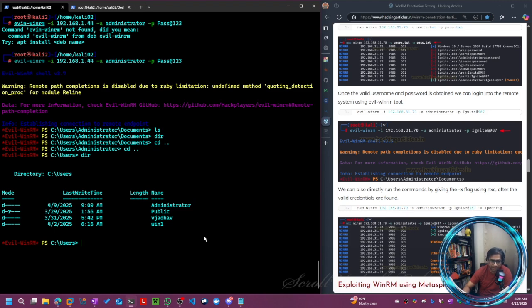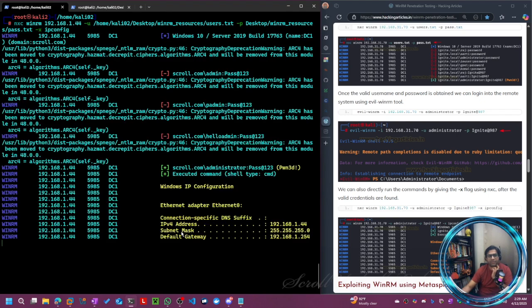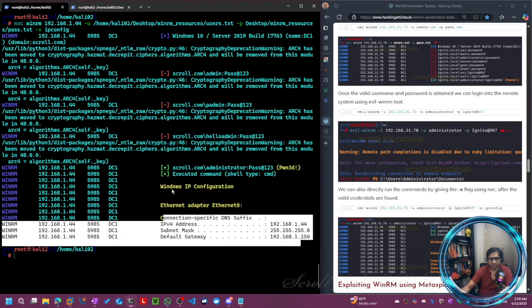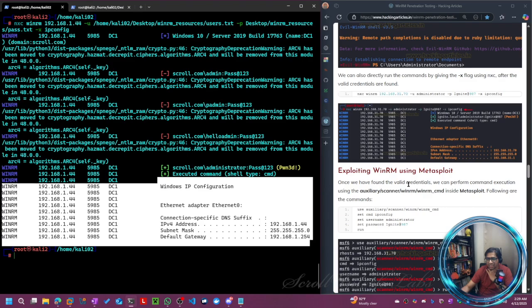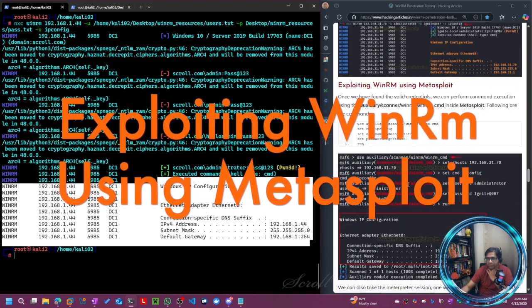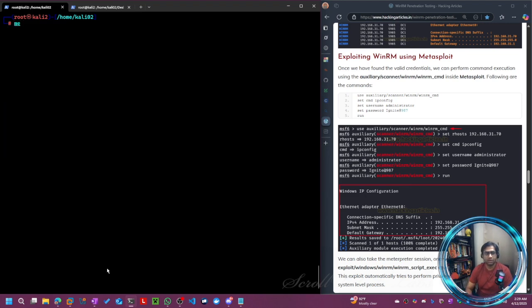So let's go back, exit, and then we run the same command again for NXC, and then pass the argument -x and then ipconfig. So once it finds the username, it runs the ipconfig. Amazing, that is good. Okay, exploiting WinRM using Metasploit. A lot of Metasploit is used here. MSF console, right?